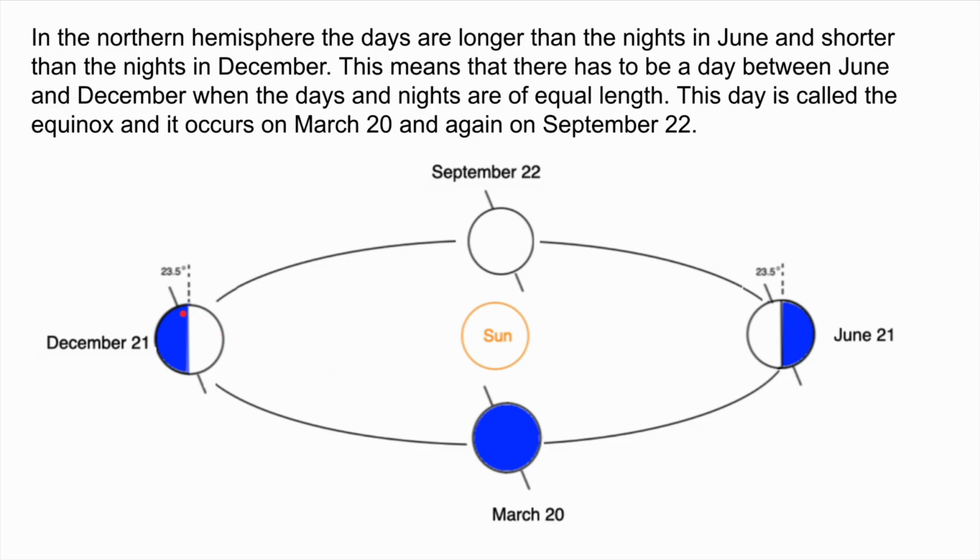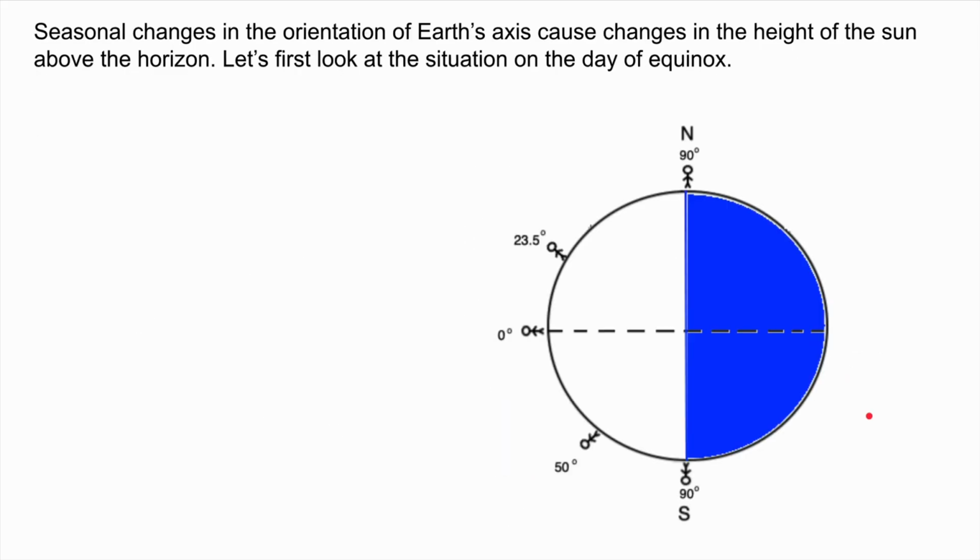So if you think about it, here in the north, the nights are longer than the day, and what happens is the days are getting longer and longer and longer, but they're still less than the night, right? But when I get to here, I have 12 hours of light, 12 hours of darkness, and once I get to here, the days become longer than the nights until I get to my longest day on June 21.